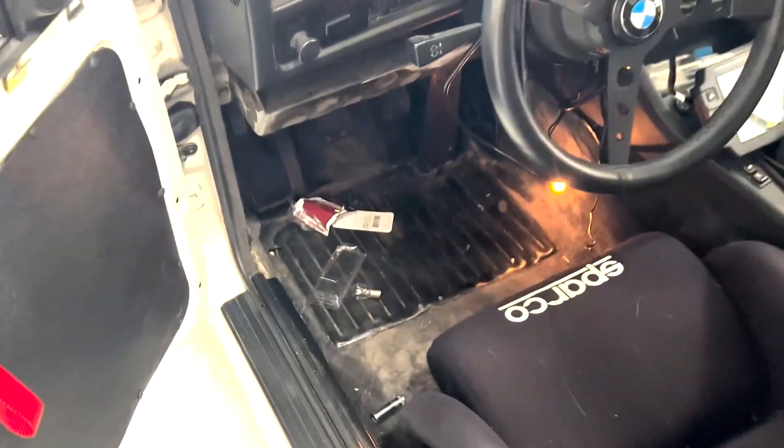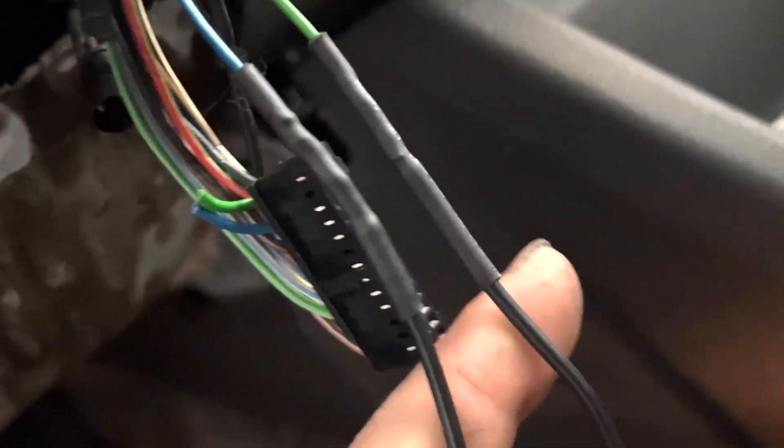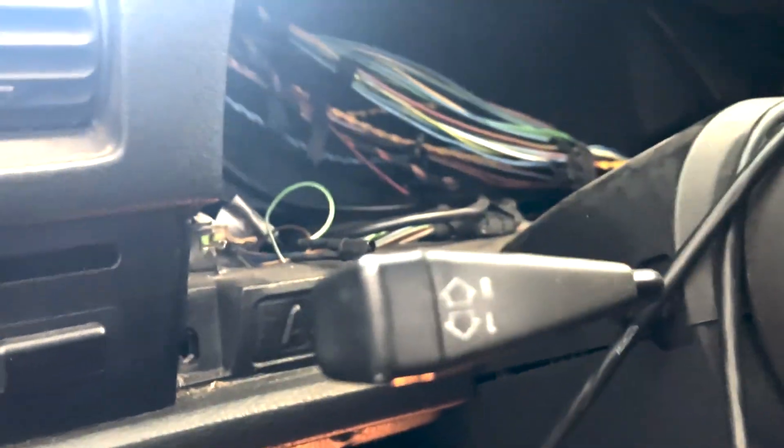Another thing — I got this generic bulb socket and bulb to wire in. The way these alternators work is they almost need an exciter or something within the circuit, and that built-in part would be the bulb that's in your cluster. So by running an aftermarket cluster like this IC7, you do need to wire in a bulb from the two wires — so I got those soldered in. That's why this battery light is on — essentially it's just sitting there on. From what I've understood from the wiring diagram, once this starts, in theory it should turn off. I don't want the light on behind the dash all the time, so as long as my theory is correct, it should be off when running. I got this socket and bulb from AutoZone for a few bucks.